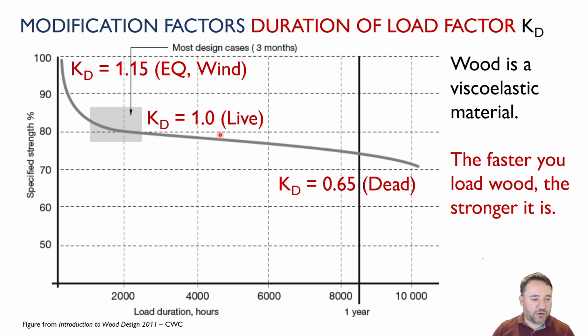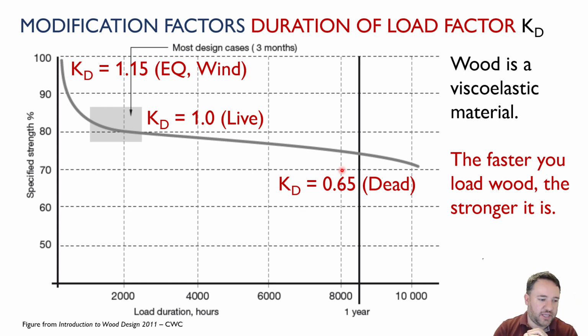So we have dead load on our structure, which is always present. So that load is going to be way out here on the curve. And so those loads will have a lower strength associated with them. Okay, so this is one aspect in which wood is different than designing in steel or concrete. And this is a very different part because basically depending on what load we put on the structure, our strength changes. So the load side affects the resistance side.